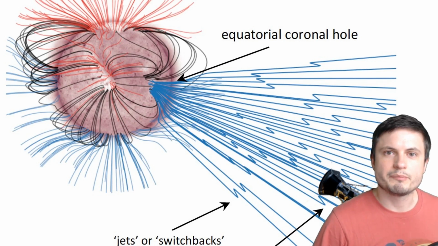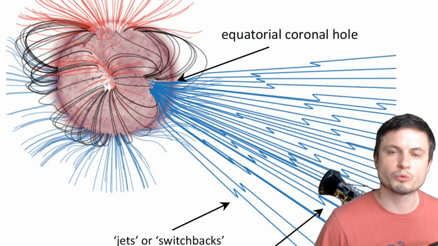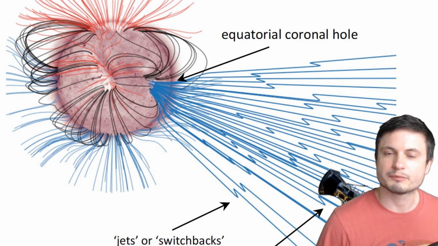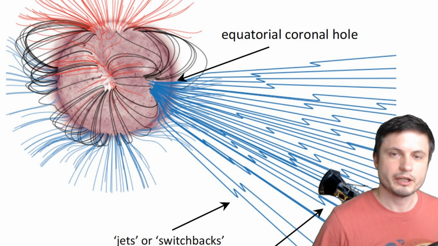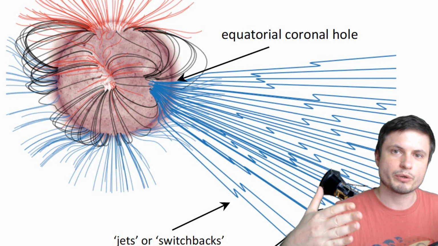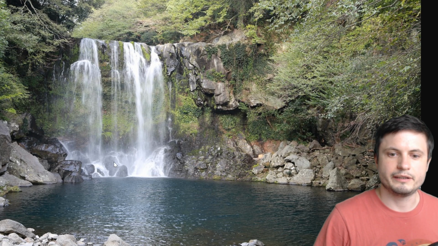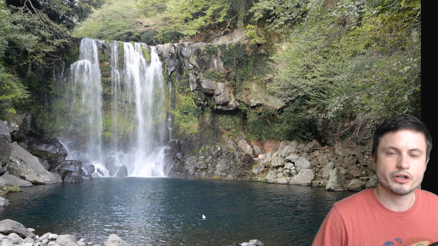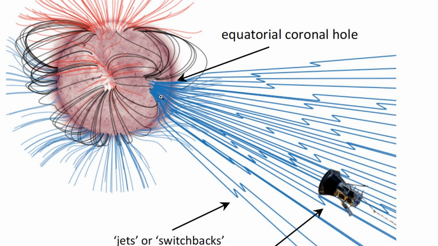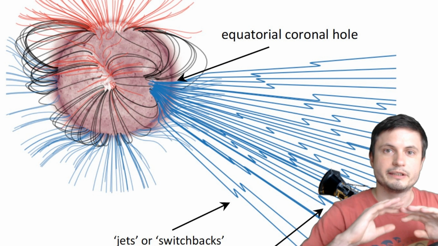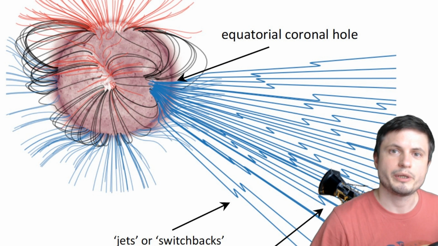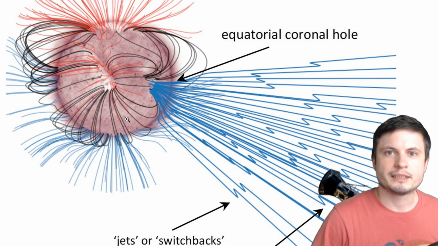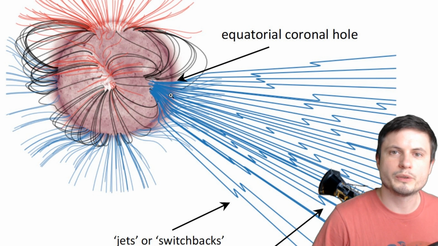They also discovered some of the more unusual properties of the way that solar wind is generated, and it seems that it's a lot more hectic and unpredictable than we thought. We thought it was more or less equivalent everywhere, that it spreads just like you expect the water here to spread, more or less peacefully and across the entire river, whereas in reality it seems to be really hectic. There seem to be these holes all over the sun's surface that release a lot of different solar wind that does spread across the entire area and then adds up to creating the solar wind that we observe here on Earth.